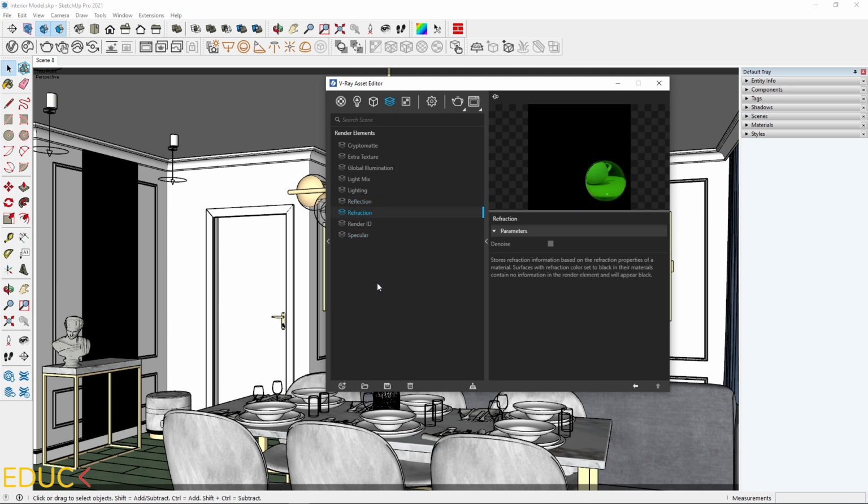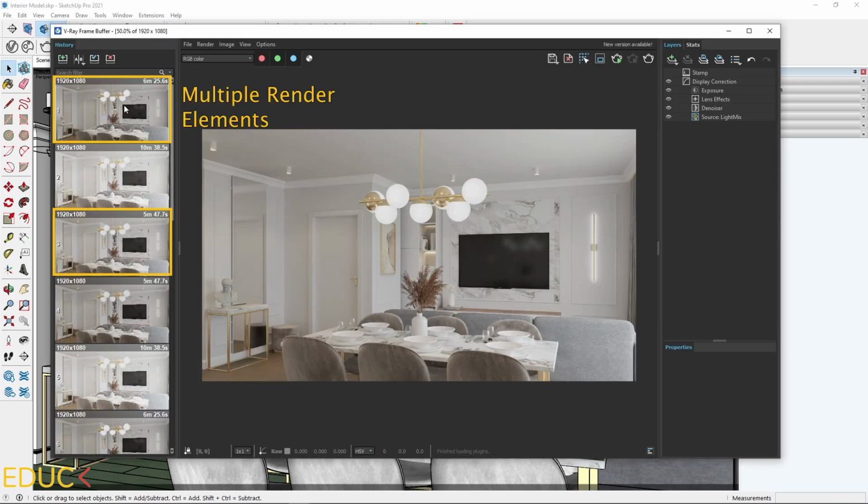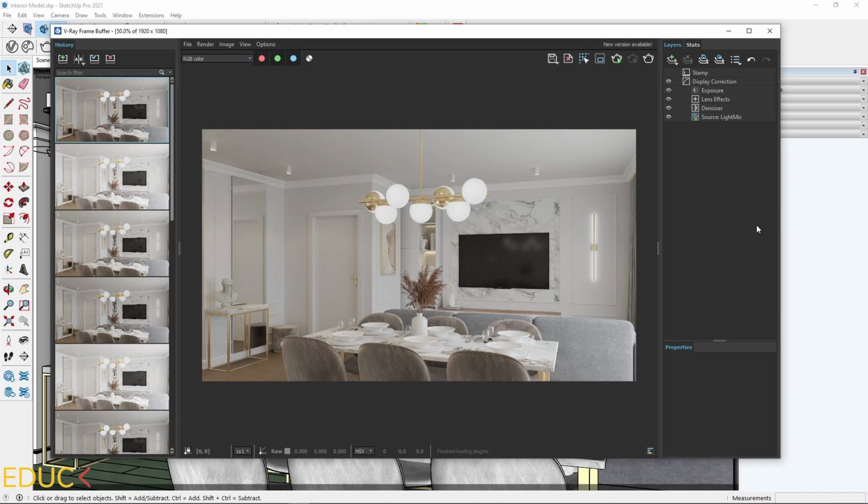And now let's check the time of the visualization. Let's see that it took longer to create visualization with multiple render elements. Without render elements, it took 5 minutes and 47 seconds, and with render elements, 6 minutes and 25 seconds. So remember not to create too many render elements in your scene. Sometimes they are not necessary. Let's move on to heavy files.